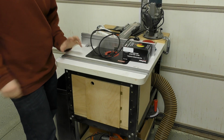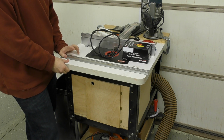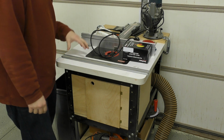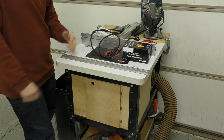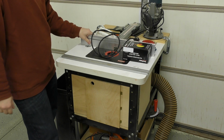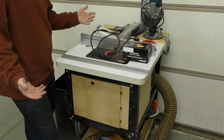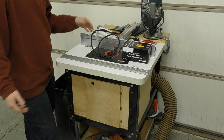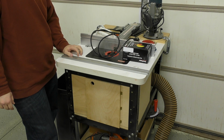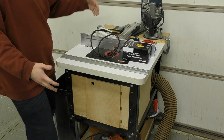So moving over to the router table, this is a router table that I've had since probably I started woodworking. I picked this up at my local Woodcraft. They had this as a demo unit. It's a great table. It's just one of the type of tables that you would need for an Incra fence. This is when, I guess it's called Pinnacle, this old woodworking brand called Pinnacle made their knockoff version of the Incra fence. I don't like it that well. I just don't like this style of table because I think it takes up too much room.